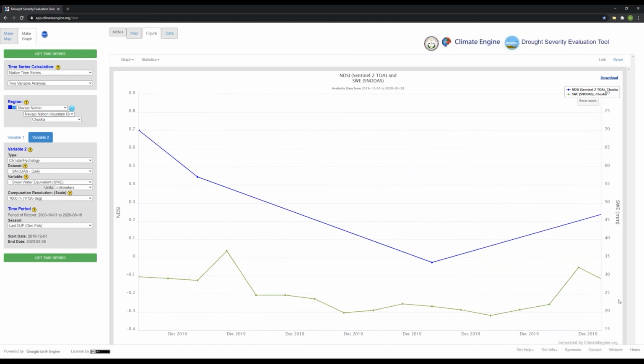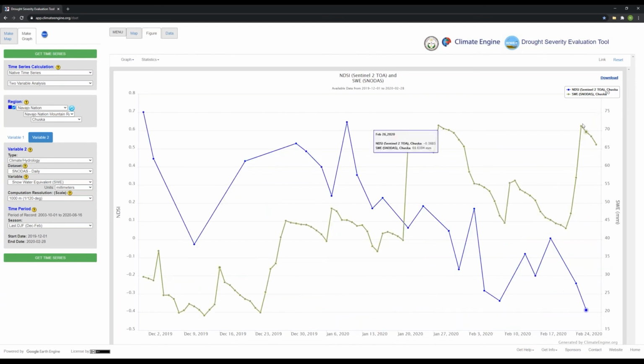You can use that to zoom in a little bit closer. So during this early December, we see that the NDSI values in this area were higher than the SWE values. These higher NDSI values at this time indicate that the snow cover area was higher and can be interpreted that this was when there was fresh snowfall in the area.